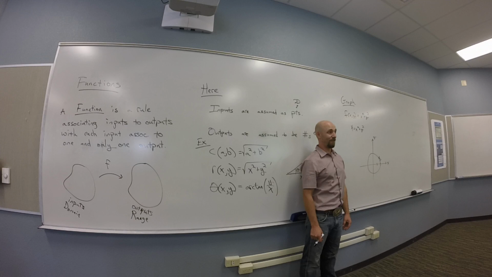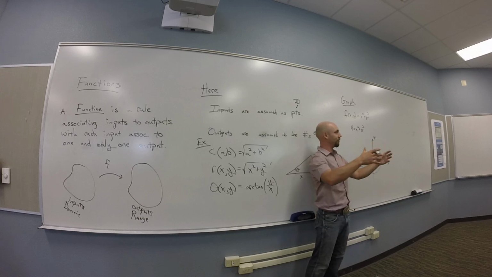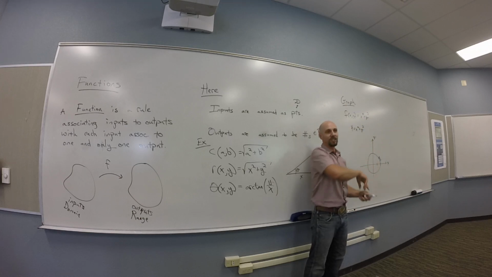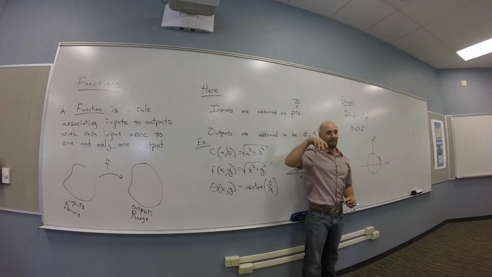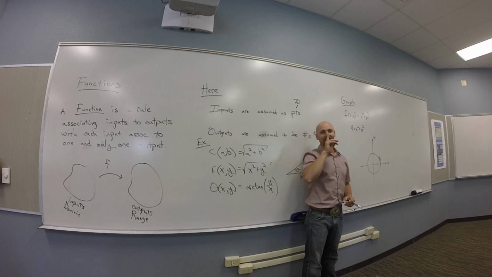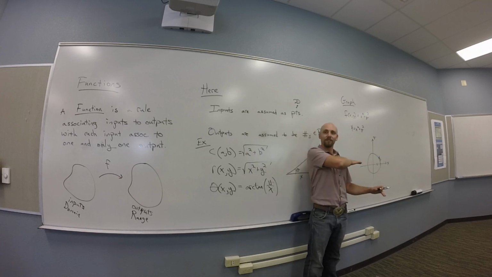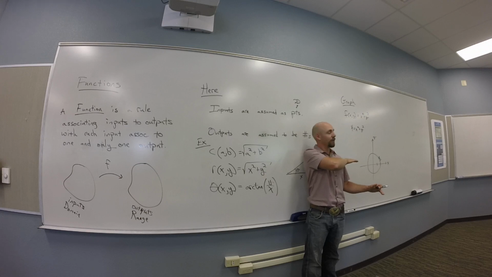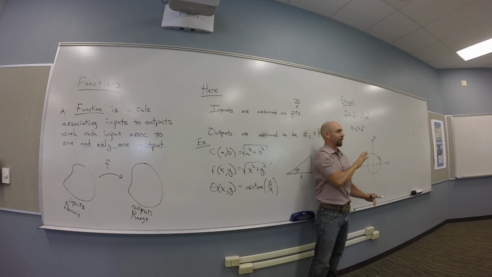Okay, so how can I get another one? This is one level. Do you guys see what I did? I have some 3D shape, I don't know what, and I just sliced it. So what I did was I have this surface, one of those draped handkerchiefs, and I cut it at z is 4. You guys see that? I hard coded the output to 4. And then I looked at that and I found that's a circle.